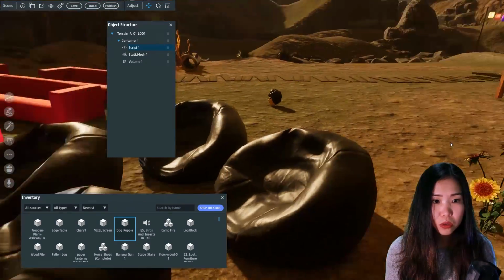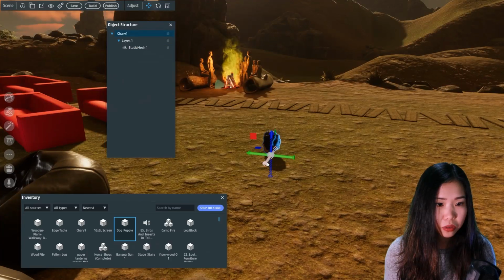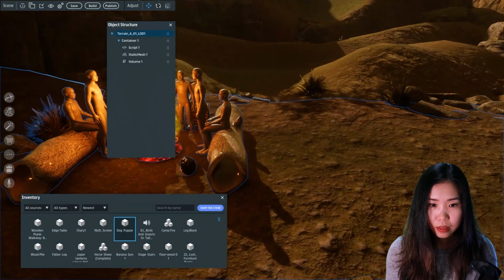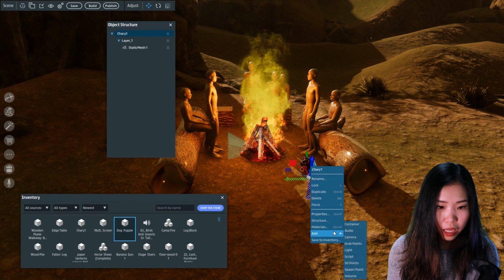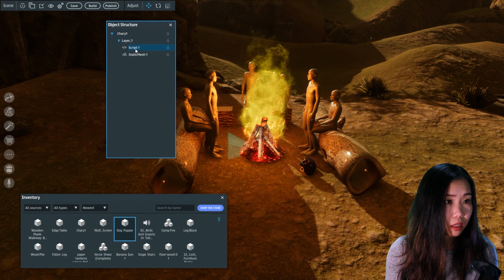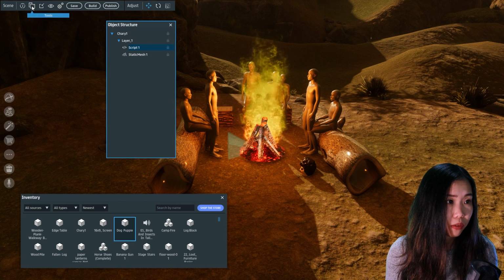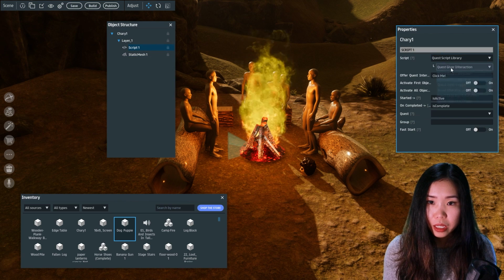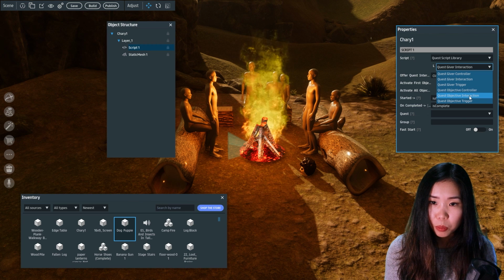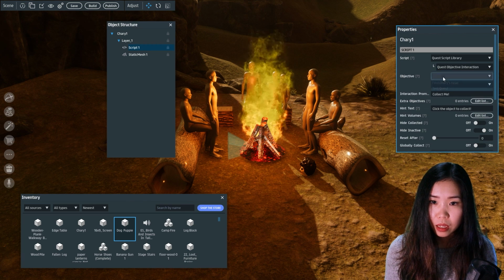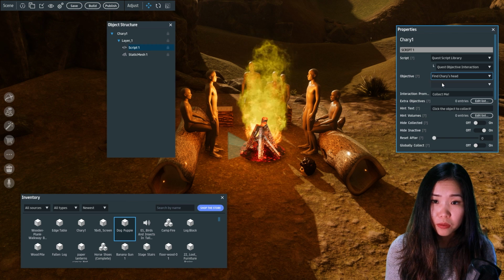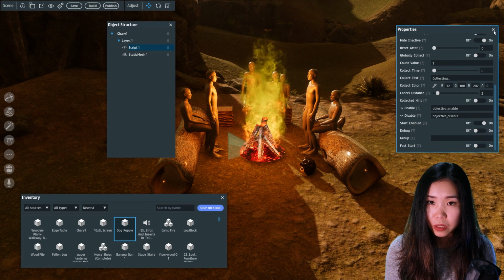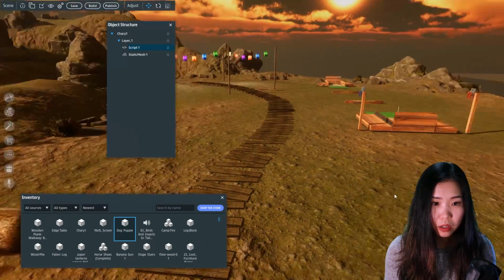And now we need to go to Chary's head. Let me just hide it to make it a little bit more of a challenge. All right, now we right click this to add script, and click on script again. Oh, now we have to open the properties window. And here we go to quest script library again, and this one should be a quest objective interaction. And now we can click on the objective that we created, find and collect Chary's head once. I think this should be correct already. And that is all you need to do.